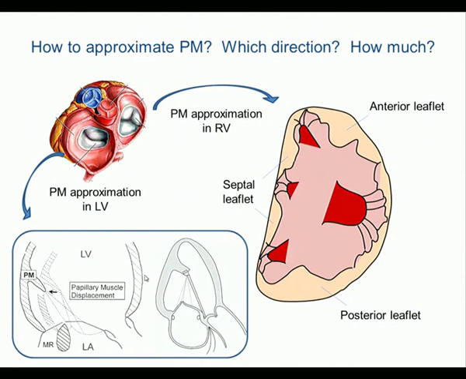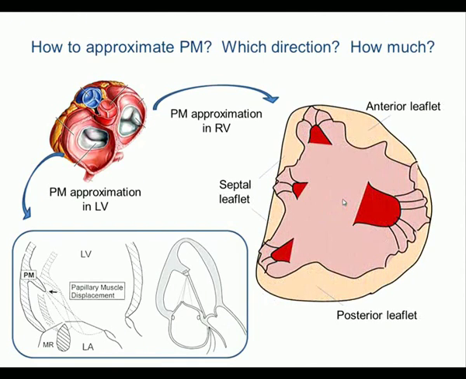So we do have many procedures that have attempted to either brace this part of the wall of the ventricle or pull that ischemic papillary muscle towards the septum, preventing its tethering. The question is, could we come up with something like this for the right side? Could we come up with a way to take this anterior papillary muscle and keep it close to the septum, prevent this bulging, and in which direction is it ideal?